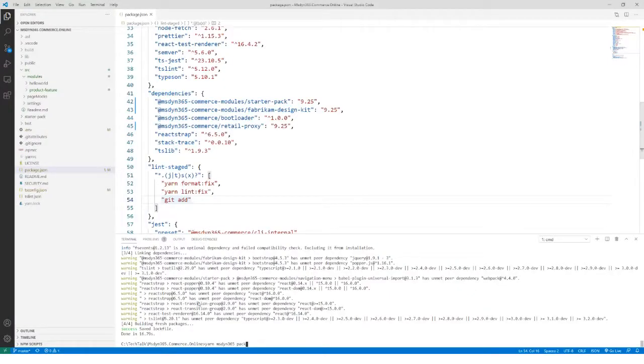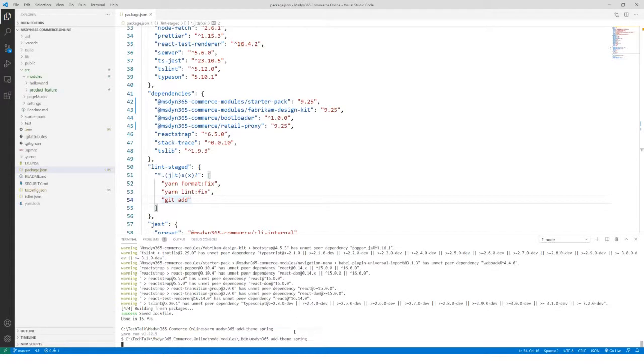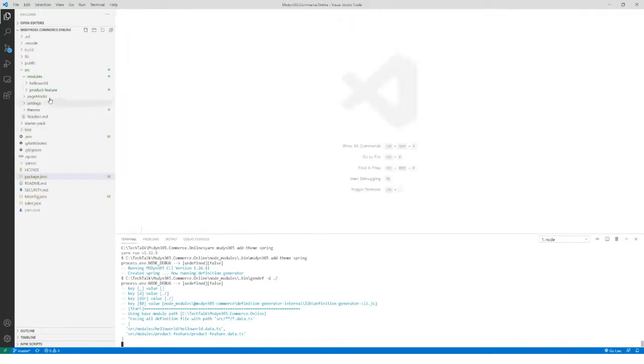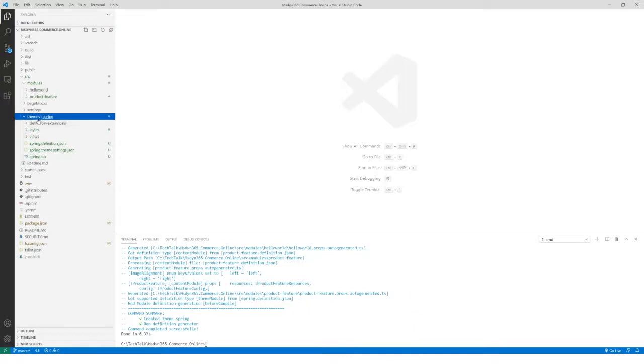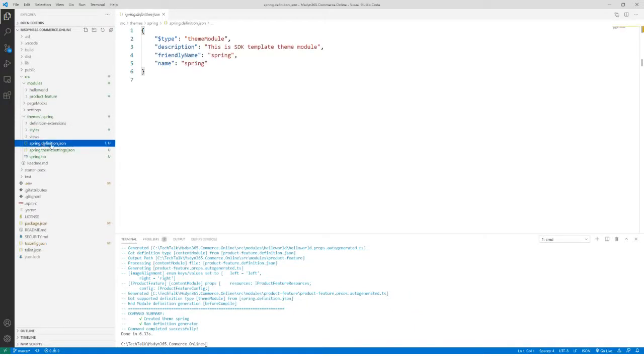So I'm going to go back to Visual Studio here, and I'm going to create a new theme. I'm going to say add theme, and I'm going to call it spring. Now, if you noticed, a new directory just popped up with spring. And if I quickly look at this theme here, it's got a definition file, and this contains metadata so that when you're picking your theme in the site builder, it has the friendly name as well as a description. I'll just leave those as is for now. And the views directory, this is where your view overrides and your definition overrides are. Just notice that they're empty right now. And I'll talk a little bit more about those in a moment.